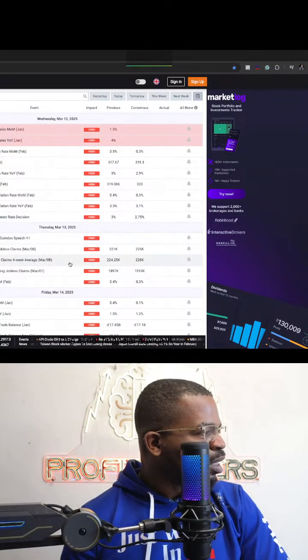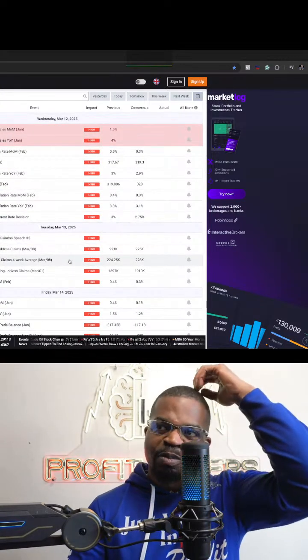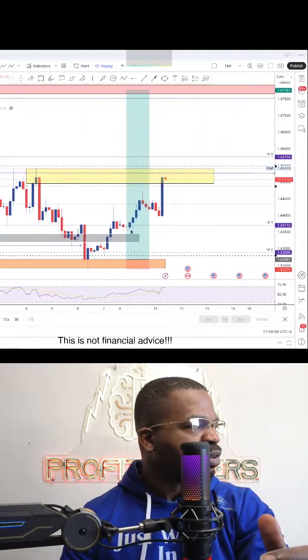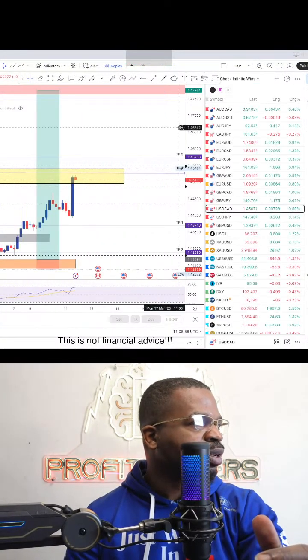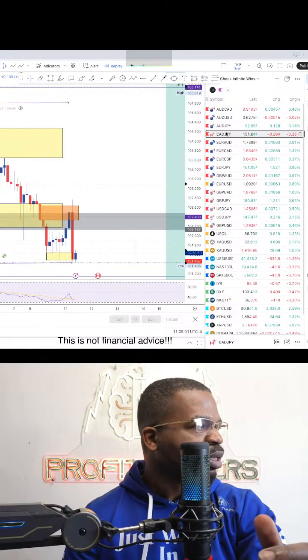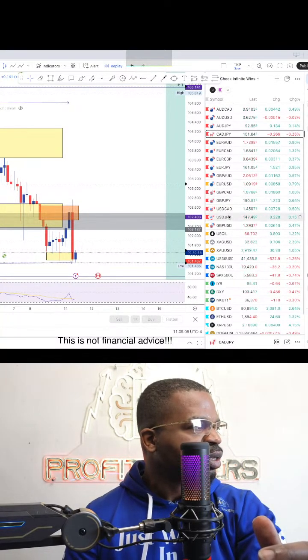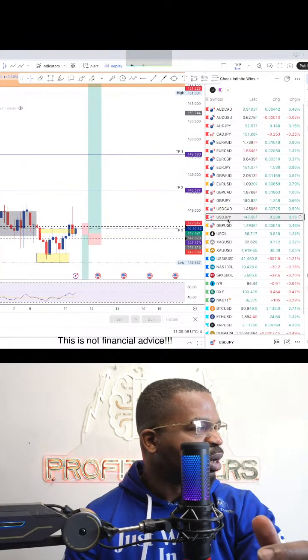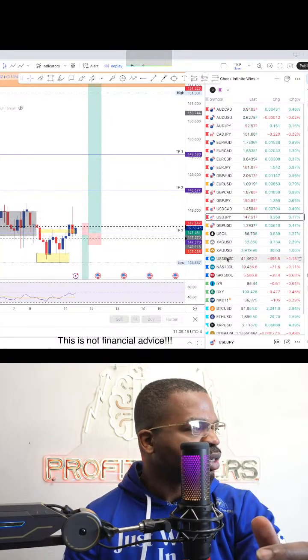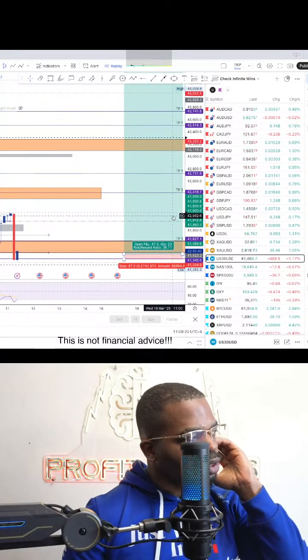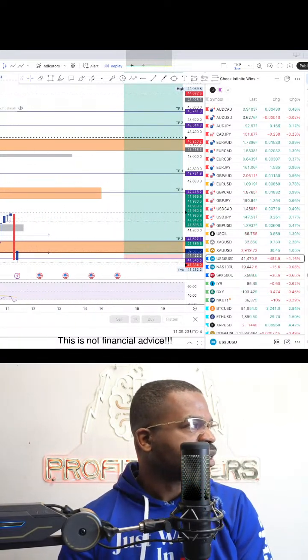Euro USD. Yeah, so the things that we talked about as far as possible consolidation in these areas that we're looking at as far as these major zones. So let's go back to the trade setups that we were looking for. CAD JPY. USD JPY. Oh, this thing is going up. We're going to take this buy. But what was it? US 30. Yeah. Oh, yeah.